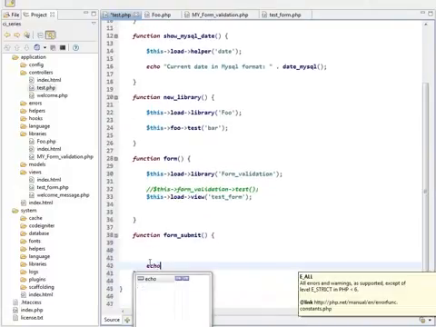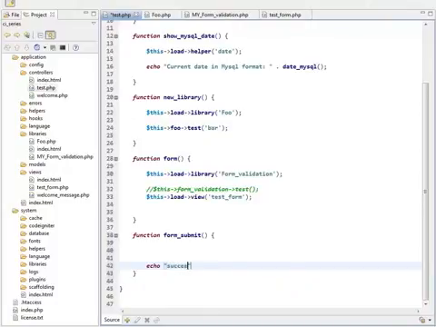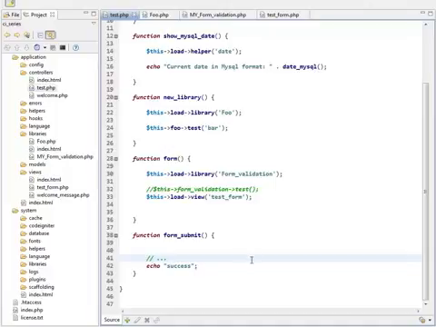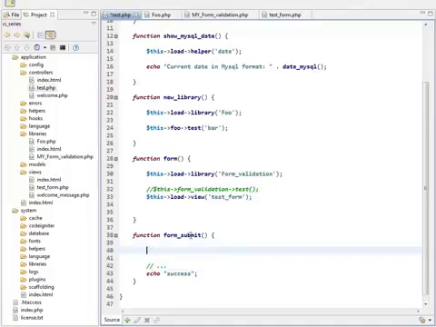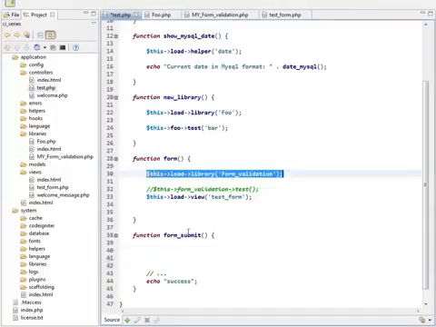And that will just say success, and well, after creating the user, if you handle that and forward somewhere else, but before that you have to check the form validation stuff. So to do that, we have to load the library again from this function.